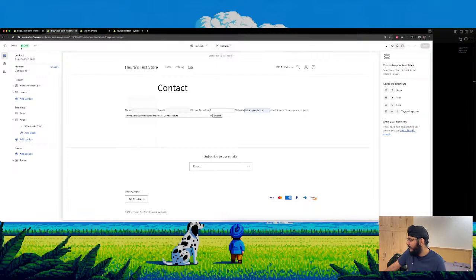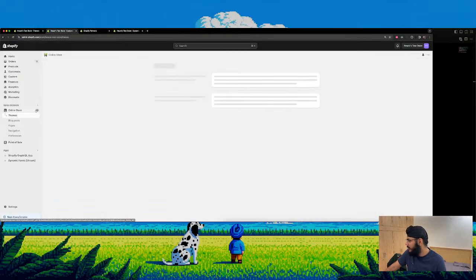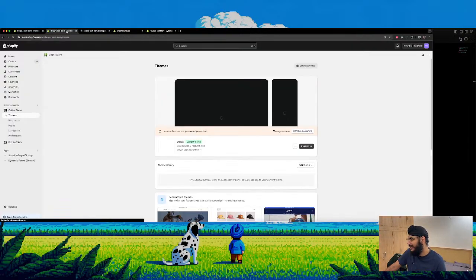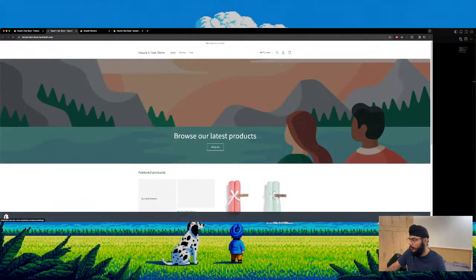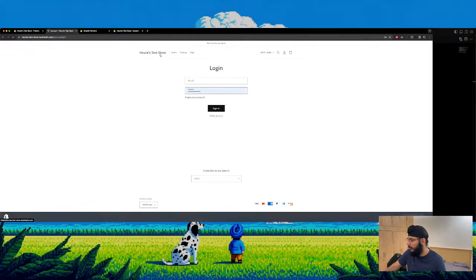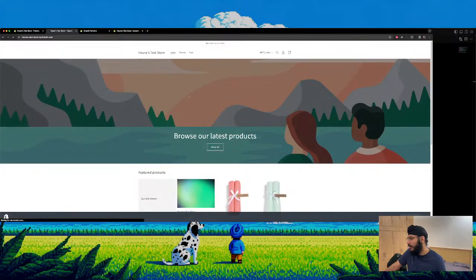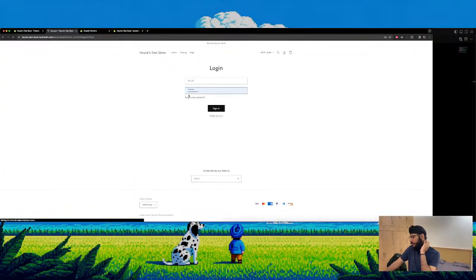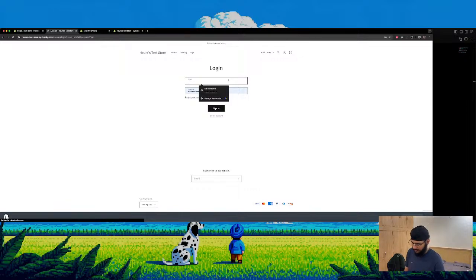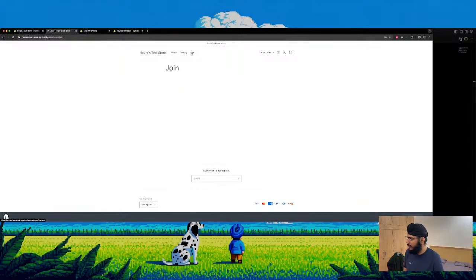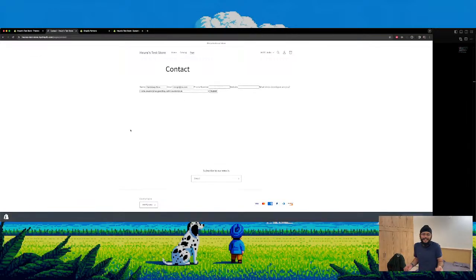Now, since we have this, we also want to test if it's redirecting you to the right thing or not. So if I go in here, it's asking me to log in. If I head into page, that's correct. Very gusta muchos. I don't know what that means, I just heard a lot of my friends say it. The join page does not exist. Okay.